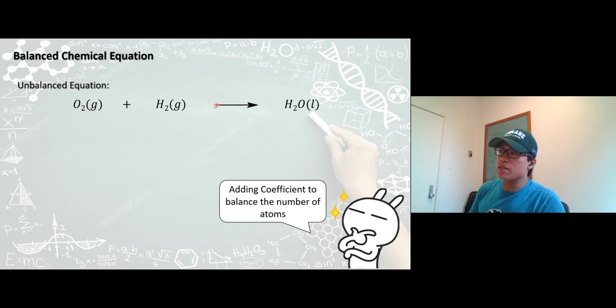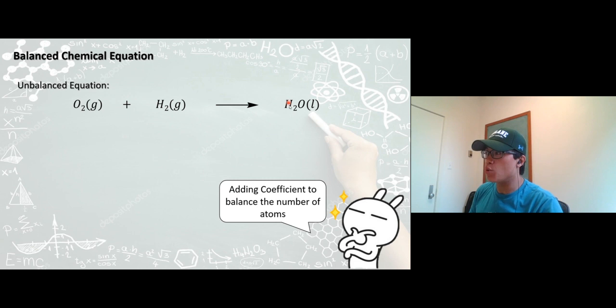Okay, because treat the arrow side as an equal sign in a mathematical equation. Same thing, right? The left and the right have to be equal. All right, on the left side, 2 oxygen. On the right side, only 1 oxygen. So I'm going to put 2 right in front of water. Okay, putting 2 right here, it will affect the number of hydrogen. See that? Put 2 right here, so we double the number of hydrogen.